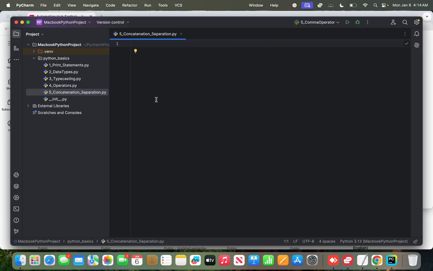Okay, so see, concatenation in Python refers to combining or joining two or more strings, you can say. You can also say lists or some different sequences.